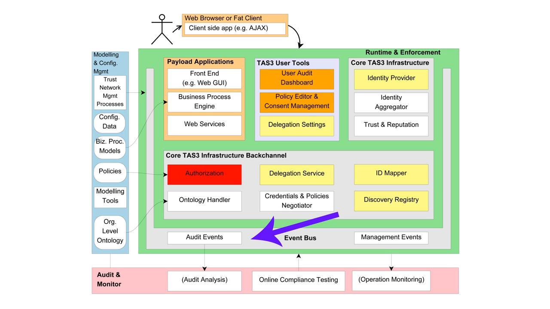Another thing that is visible here is essentially the auditing and monitoring function. Now this auditing and monitoring function exists at two levels, well actually three. So there is the user audit, then there is every organization auditing themselves. Effectively, an organization has an active interest to have the evidence to show that they have obeyed the law. So in case they are challenged, they can show that they played by the rules. And then of course the audit has to happen also by the trust network governance structure to check that people are playing by the rules. Okay, we have the online compliance testing robot, and then we have operational monitoring. This is more traditional stuff like intrusion detection, fraud detection, those types of things that are not particularly new to TAS³, but they obviously integrate into the TAS³ architecture as well.